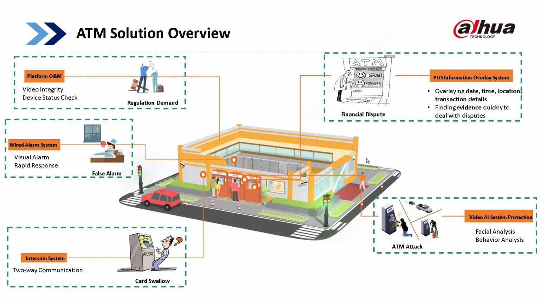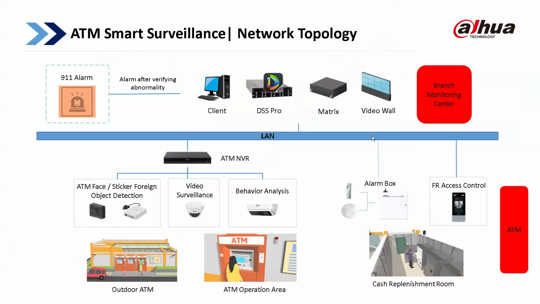Then for this solution overview, we have the platform which does the regulation. We add a wired alarm system. We have a two-way intercom system within the same ATM area. Then we have the handling of financial disputes. Then we also have video AI system protection for the same ATM.